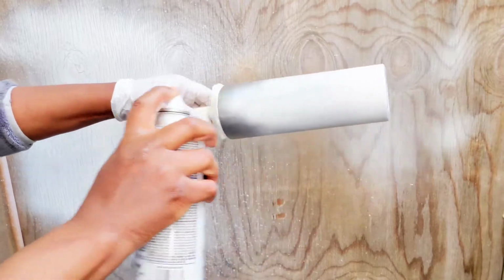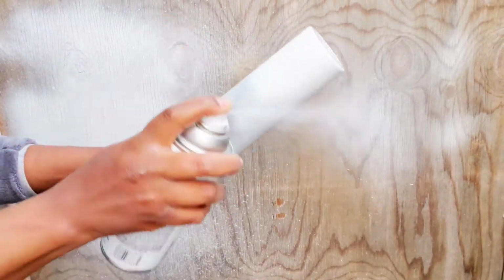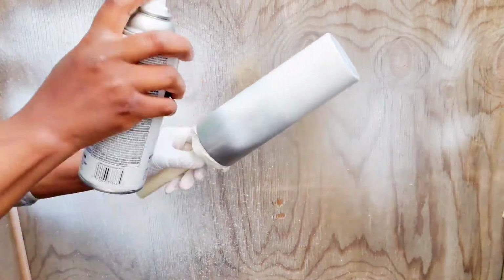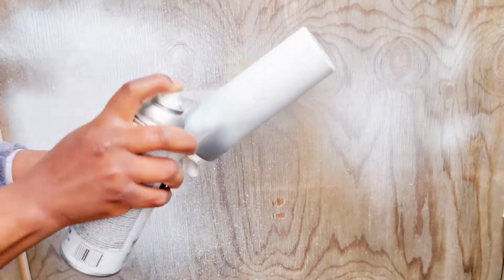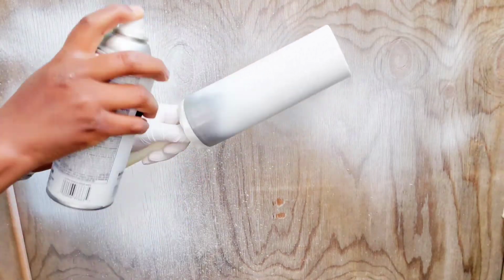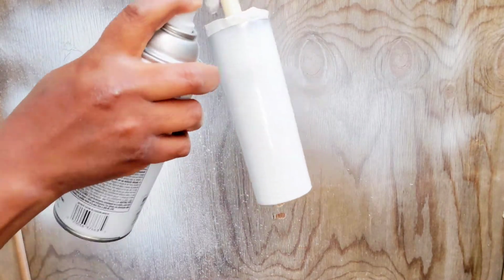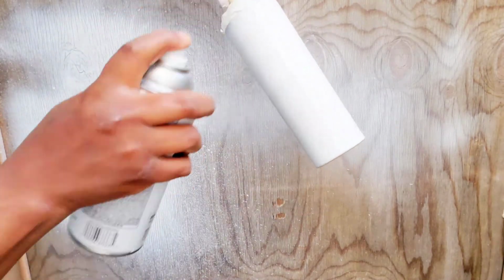So now I'm here with my satin finish spray paint in the color white, and I'm just holding a distance from my tumbler and spraying it. Now you can use whatever paint you have on hand. You can use flat, satin, glossy, whatever you want. You could even use acrylic paint and hand paint it, but this is what I have and this is what I'm going to use.